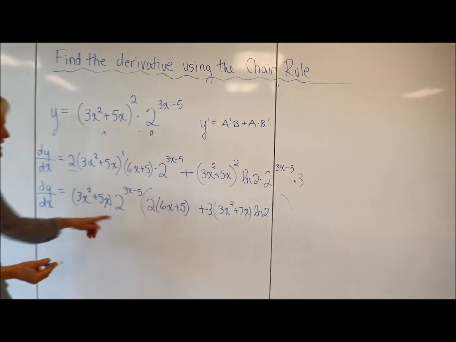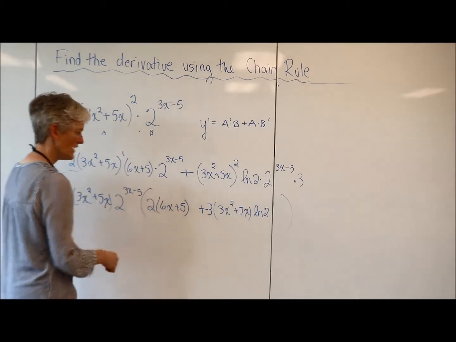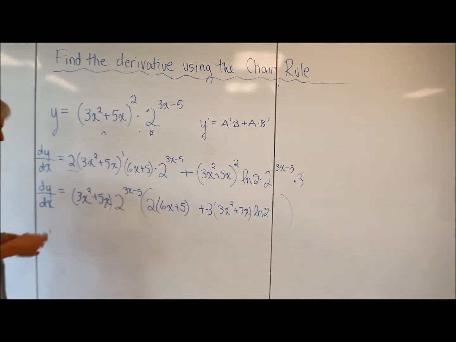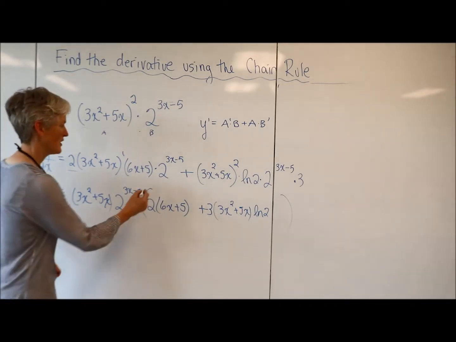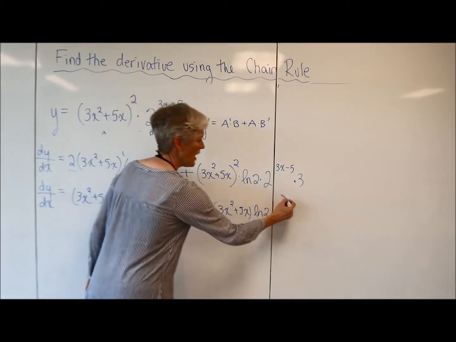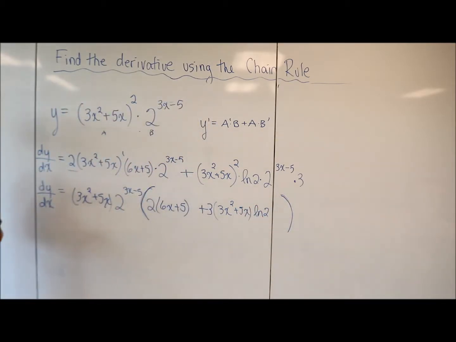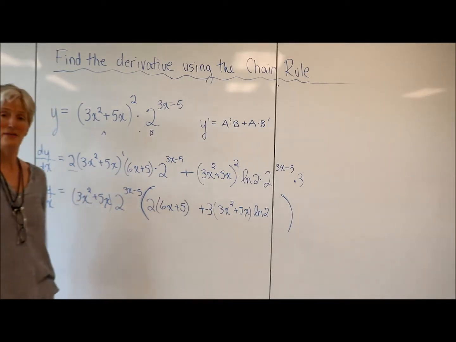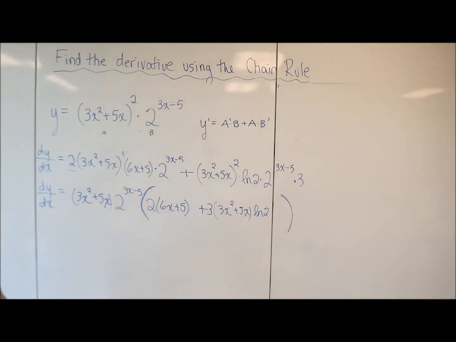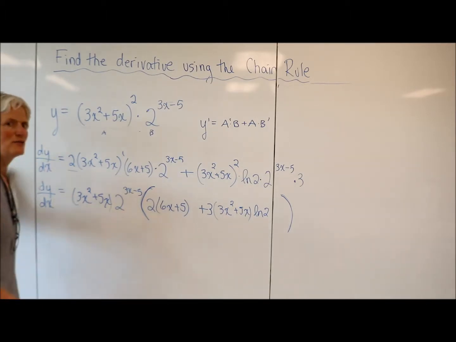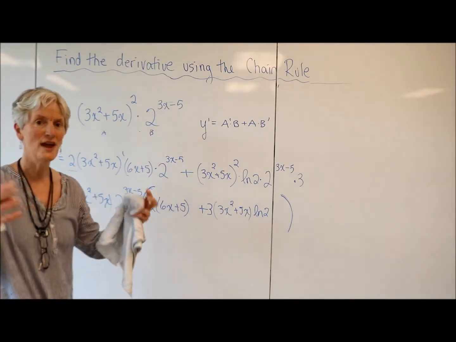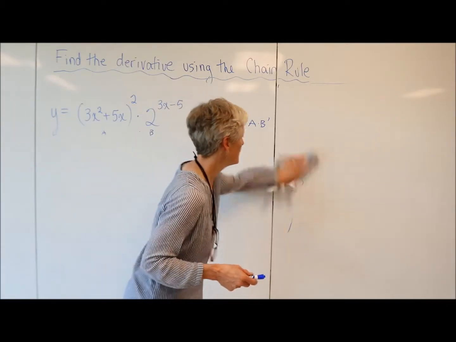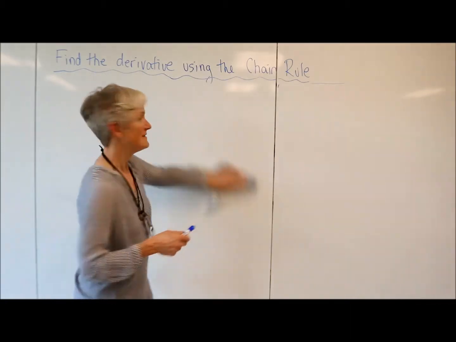Not a whole lot I could do. I could distribute that and call that 12x plus 10. But there's just so far you're going to go. All right? So often, after we do a complicated derivative like this, we'll do some factoring to kind of chunk things together. All right. You can also have multiple chains together, like a chain in a chain. Let's do one of those, and then we'll call it a day.